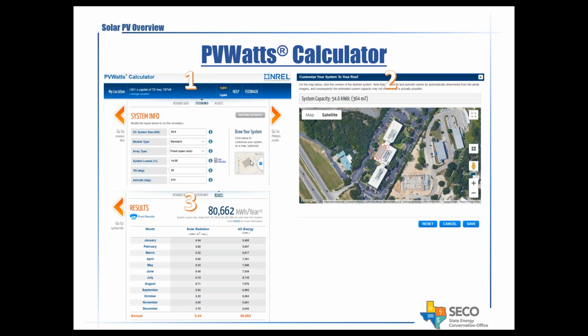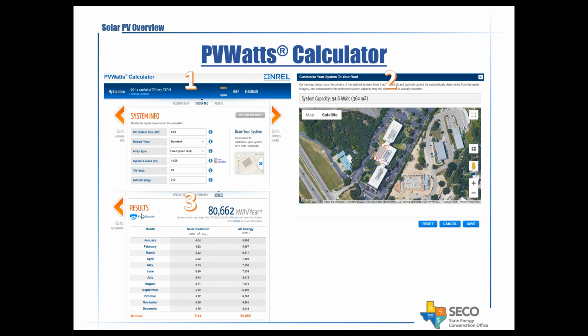The next step is you can actually draw or sketch your potential PV system. Since you entered your address, this is our office building over here, for example, and then you can sketch out the PV system size directly on the satellite map. You can make it as big or as small as you prefer, and it'll also let you know the potential kW system size based on what you sketch.